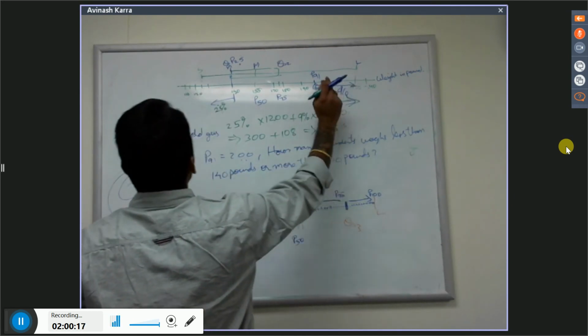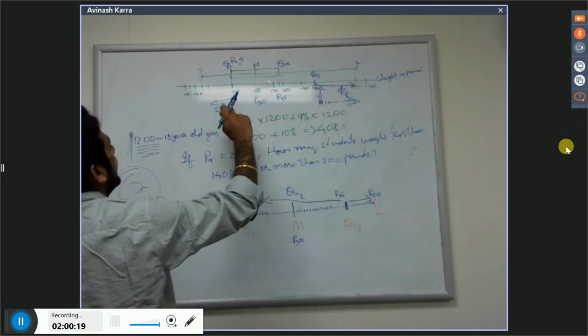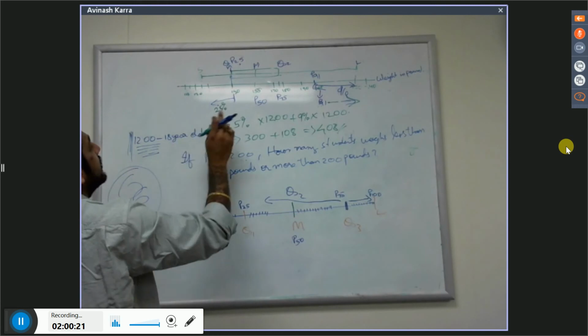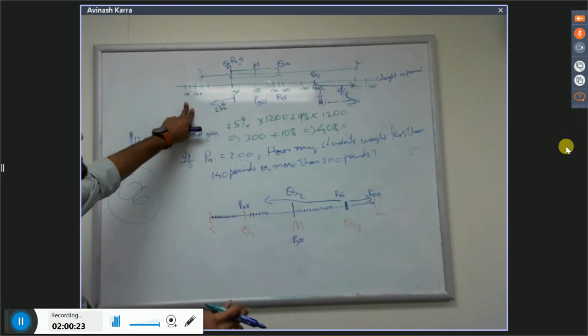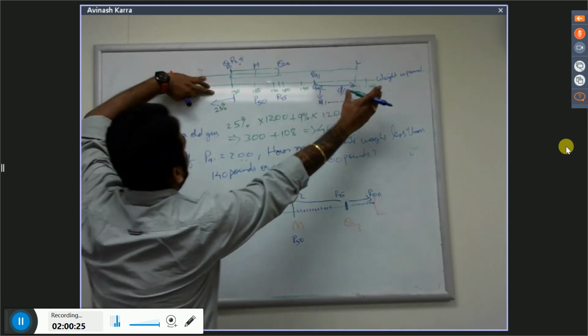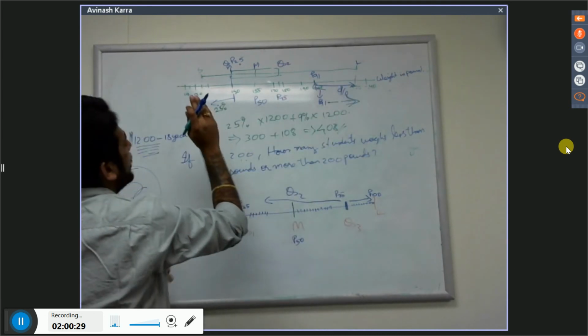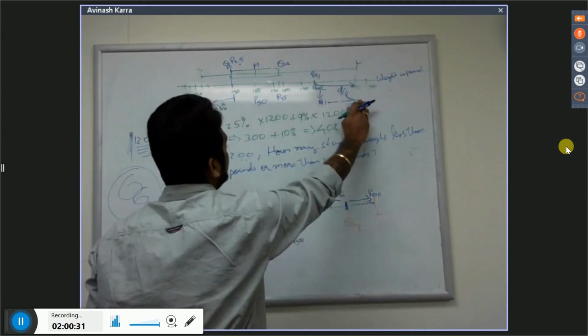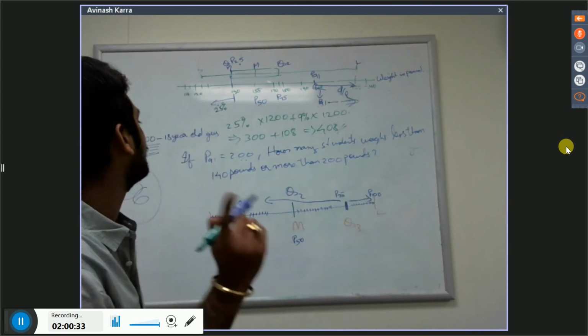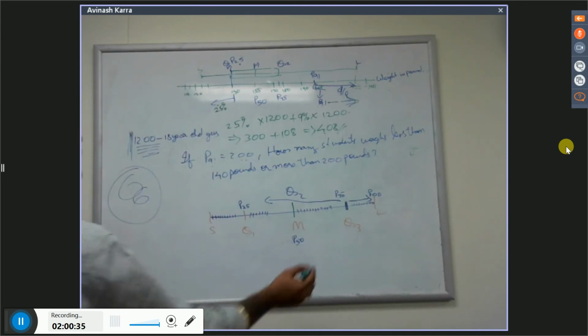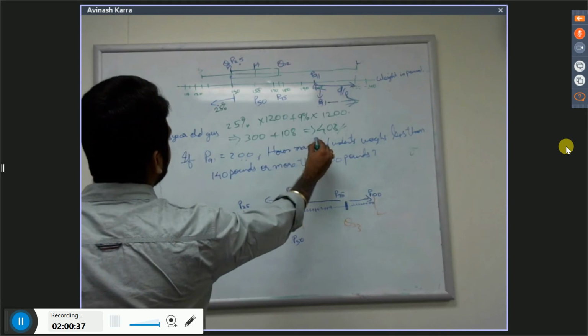$100 minus 91 is 9%, and the rest is 25%. So if you add what they are asking, these two parts, here 25% and here 9%, if you add 25% and 9%, you will get 34%, and 34% of the total is the answer.